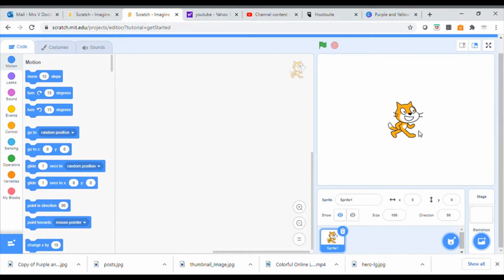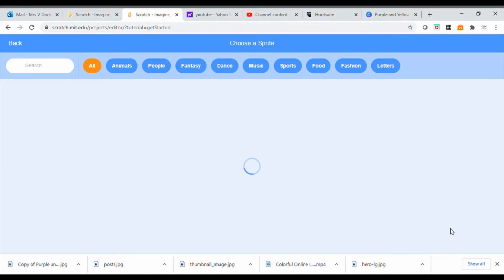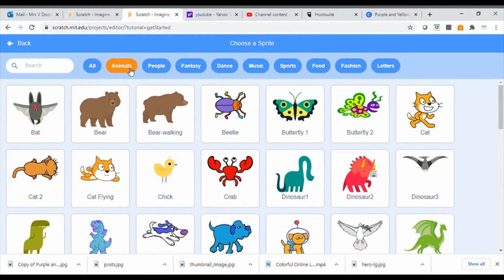We know that we can change this, so I'm just going to pop down into my library. On that little cat face, the sprite library, I'm going to go onto my magnifying glass that lets me choose different sprites. I'm going to go for an animal today. If you hover your finger over the different characters, you'll spot that some have what we call different costumes. This allows us to move a character so it looks as if it's moving.